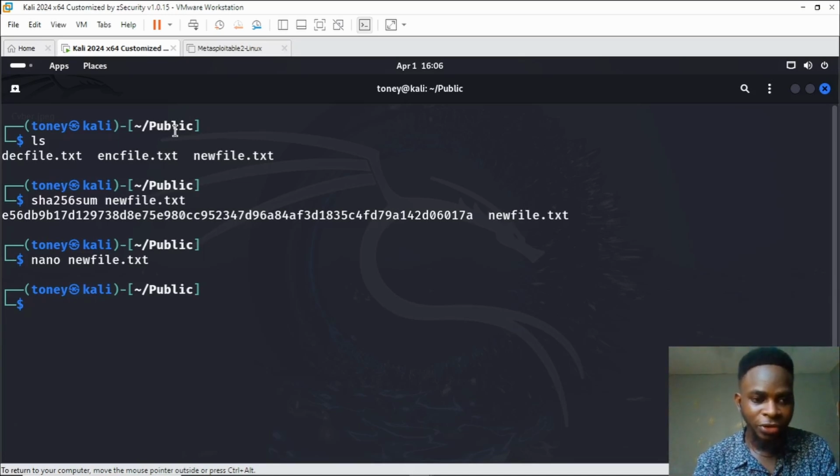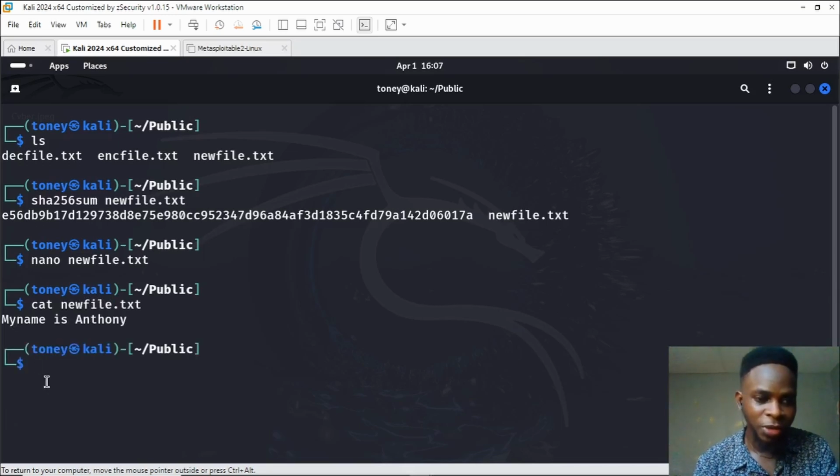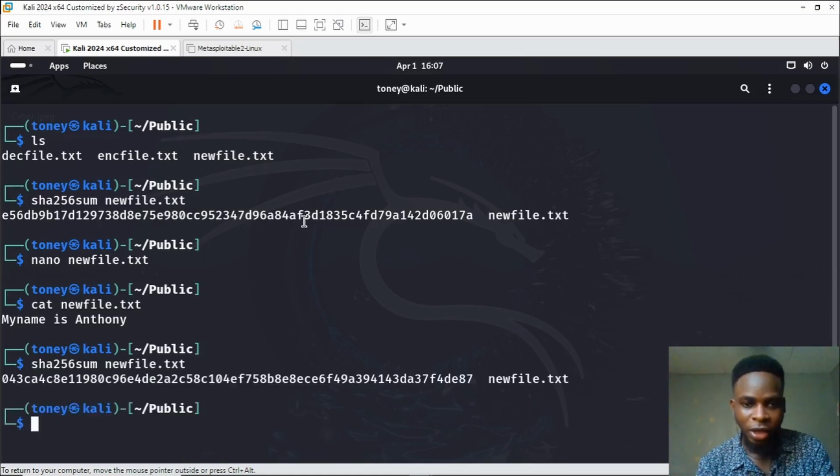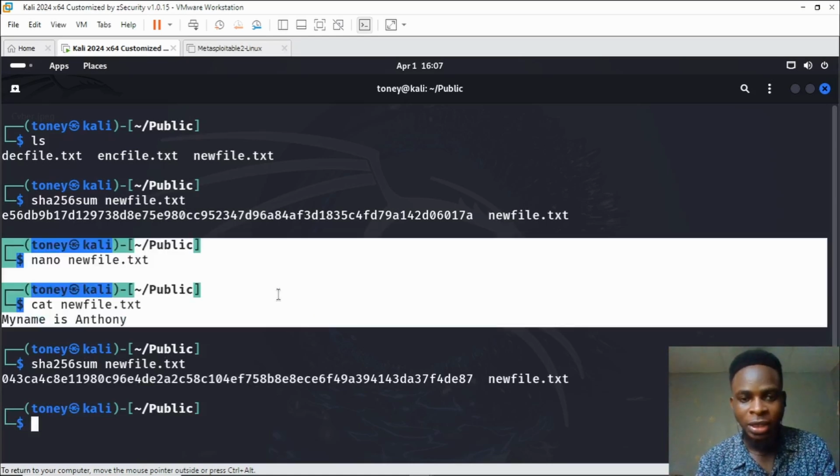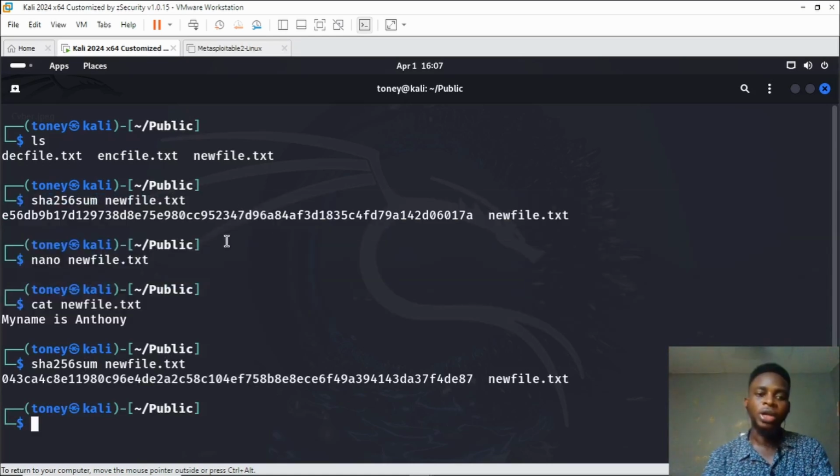So let me see the file first. Can you see that I've been able to remove this space? So now let me generate the hash value for this. So we say sha256sum and the name of the file. Now if you take a closer look at these strings, you notice that they are different. It shows you that the file has been tampered with.